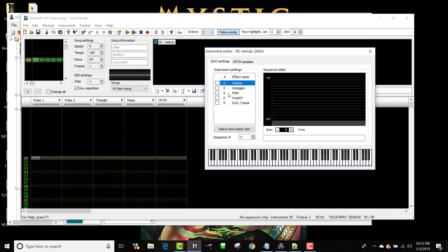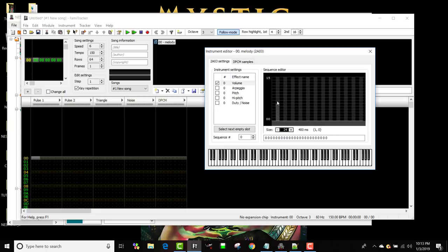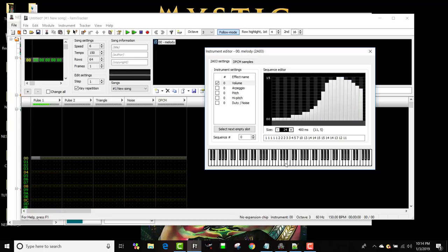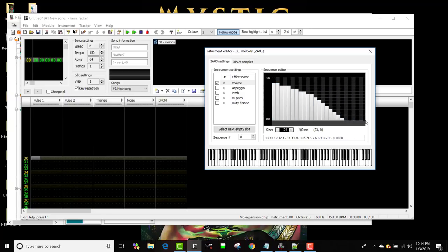I need to give it a volume. I can give it what's called a volume envelope, and I'm going to select the next empty slot for a volume envelope. I'm going to stretch it out like this, maybe to 24, and I can actually set the volume and create a volume envelope. So if I play like that and I press a note, you can see what happens, right? If I do this instead, I get that backwards reverb effect. If I just had it steady, right? So maybe I want something that decays a little bit. So I'll do that kind of thing.